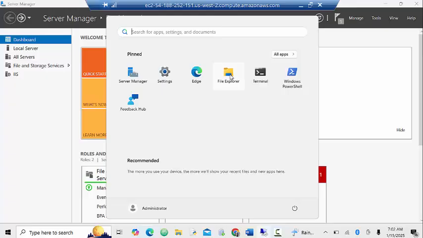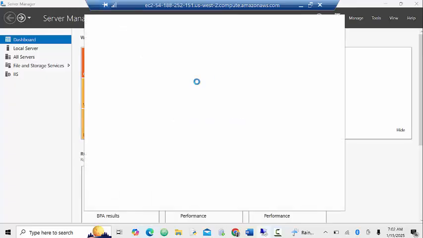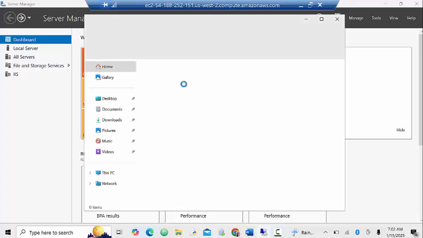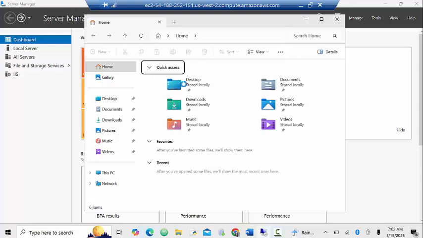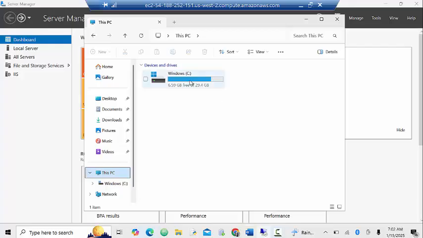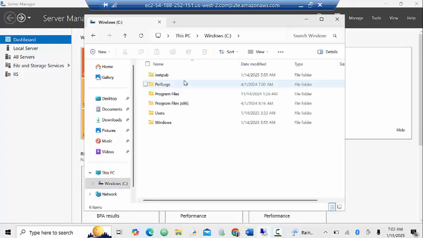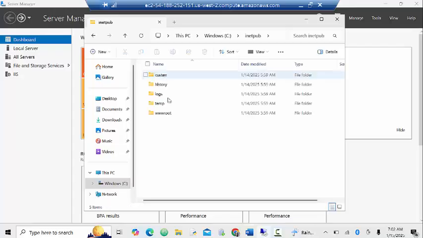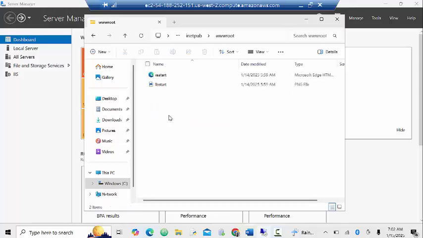So click on your file explorer. Click on the PC, click on this. So check this, look for this particular file. This is the web root, click on it. All right, these are the default files. You can delete these two default files, delete the two of them.